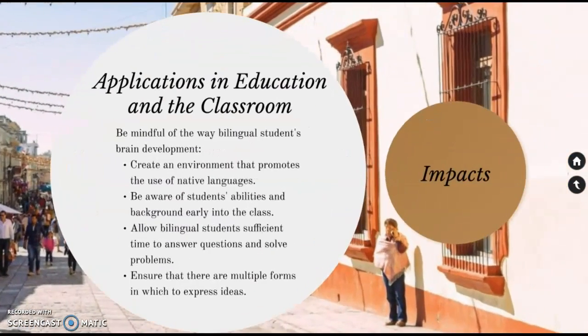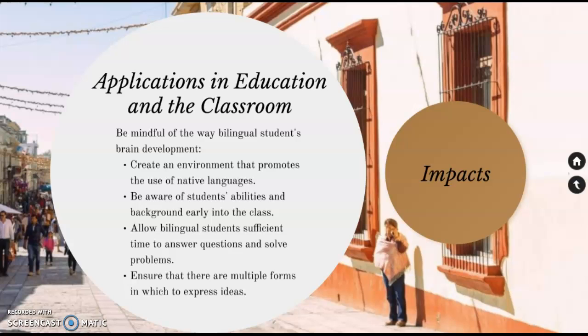So what applications does this have in the classroom? It's good to always be mindful of the bilingual students' brain development. It's good to create an environment that promotes the use of the native language. This helps to boost their self-esteem. Be aware of the students' abilities and background early into the class. This will help educators relate to their students and find ways to relate the content to them.